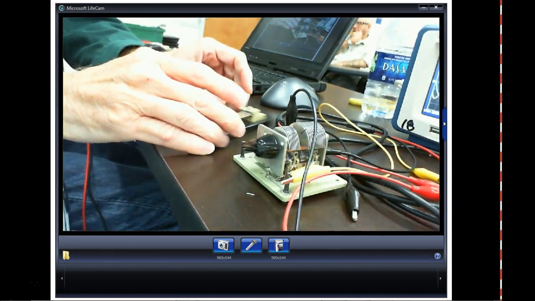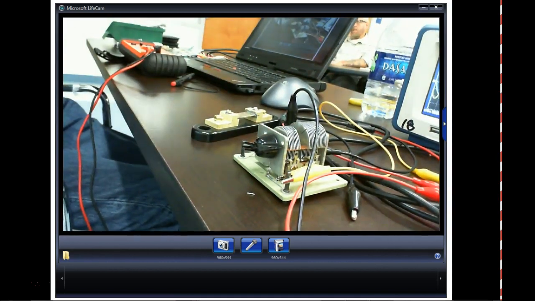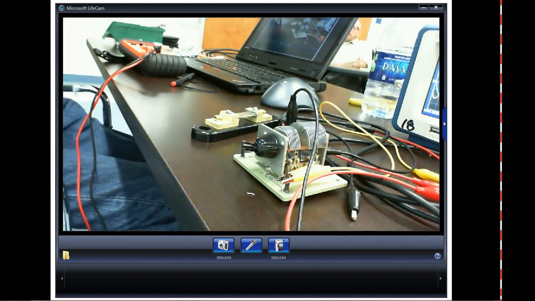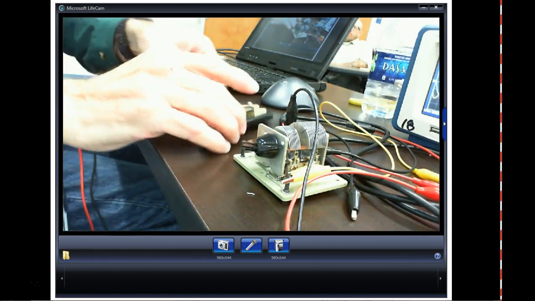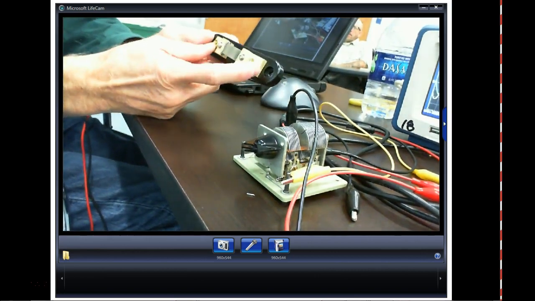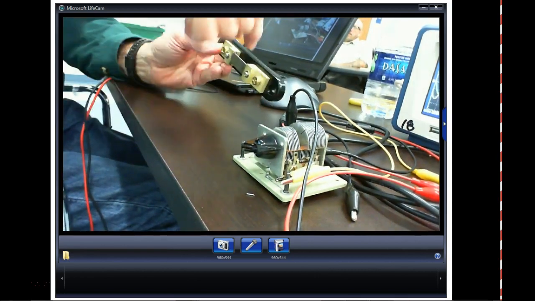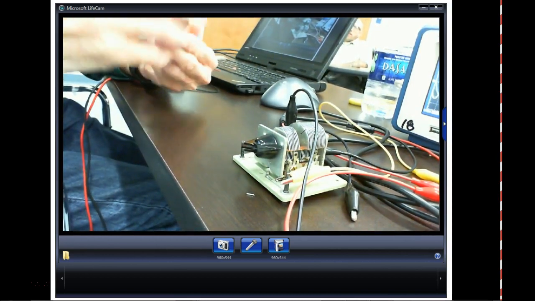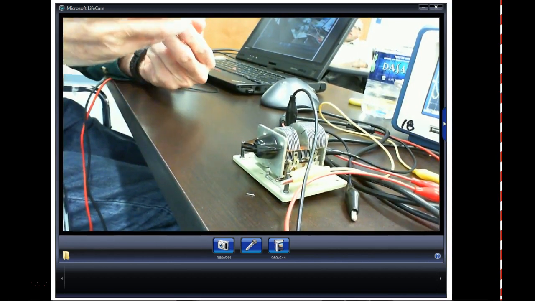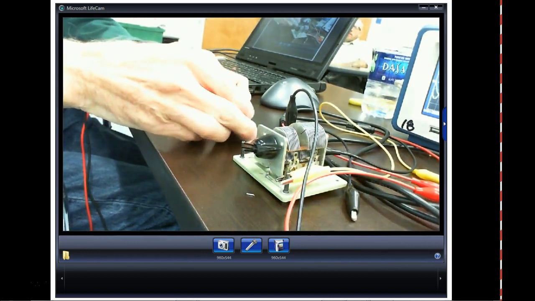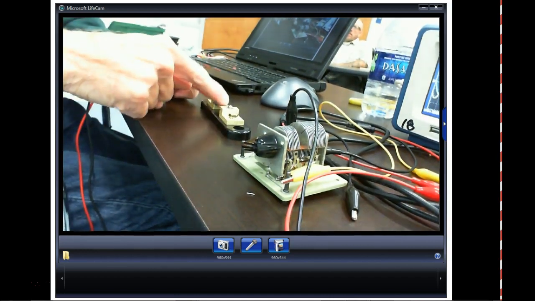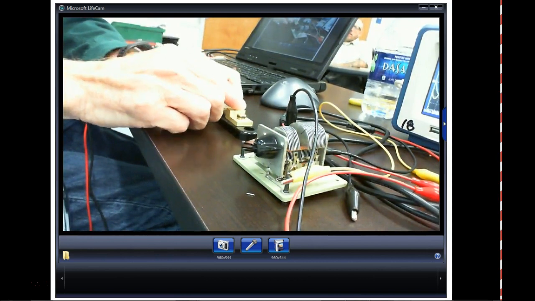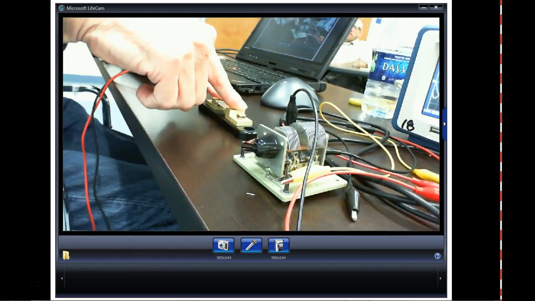So this is for a panel meter. This would be a meter that's up on a panel somewhere, and you don't want to bring 50 amps up to a panel. So what you do is you put your load across this guy, and then your meter is right there. Now this is a 50 amp shunt, and it measures 50 millivolts. So this big chunk of copper would only drop 50 millivolts at 50 amps.